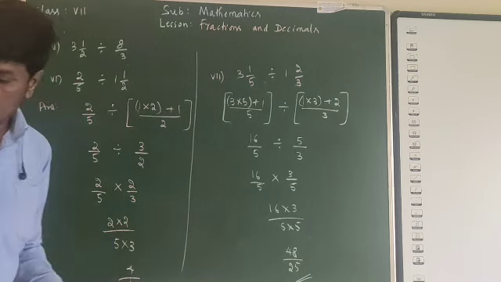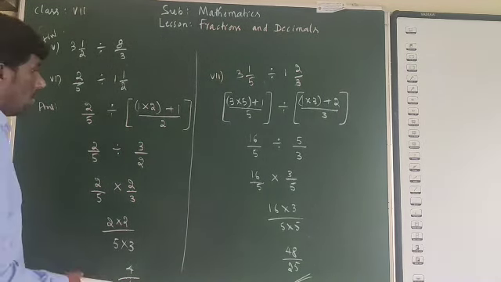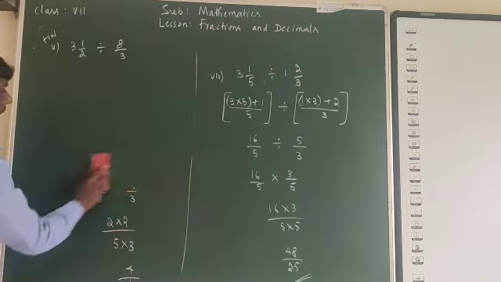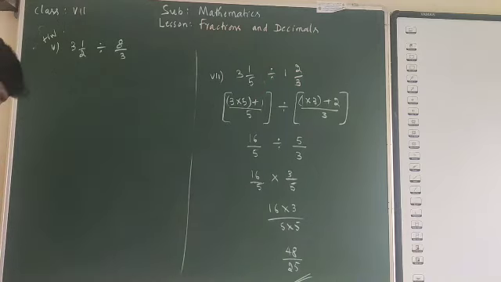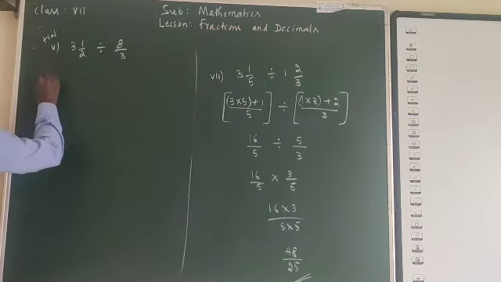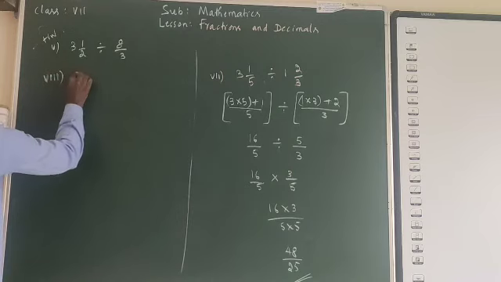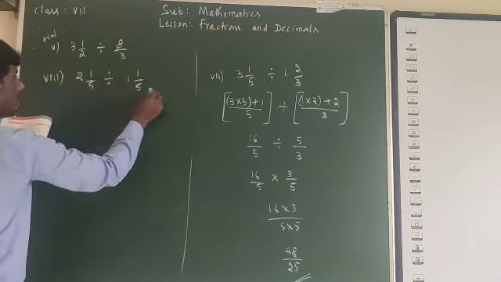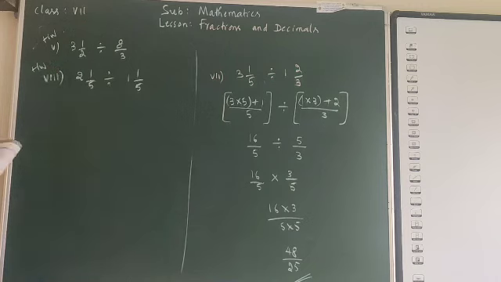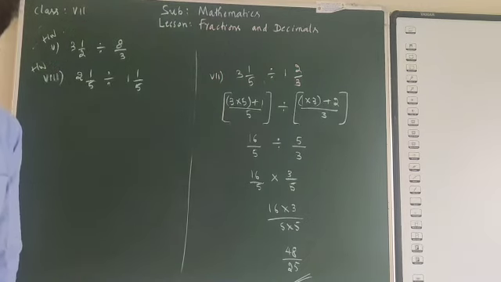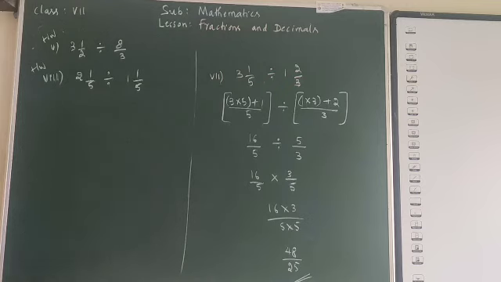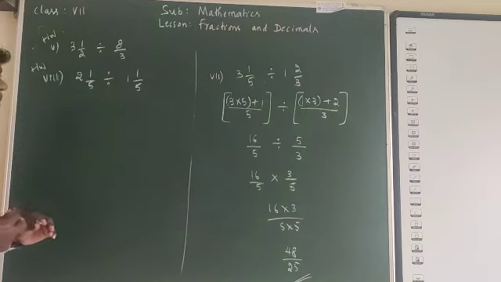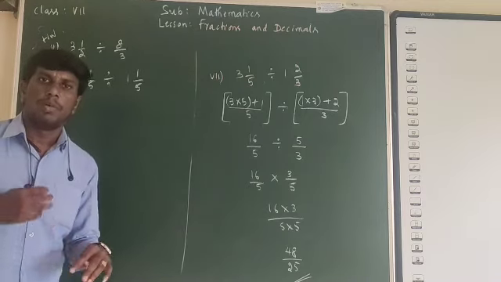Okay, so we have one more question, that is the last one. Whenever I have given homework, you need to do it in the book. So one is done. 2 1/5 divided by 1 1/5. Similar type of question, again this is homework for you. If you complete this, this will complete the fraction part. Up to here we have 4 exercises which belong to the fraction part.